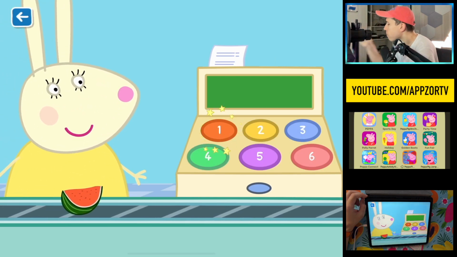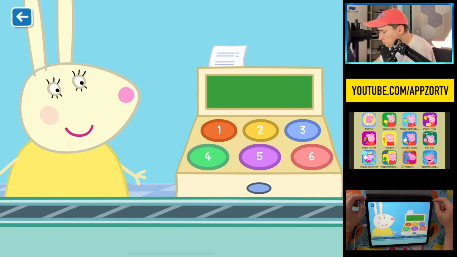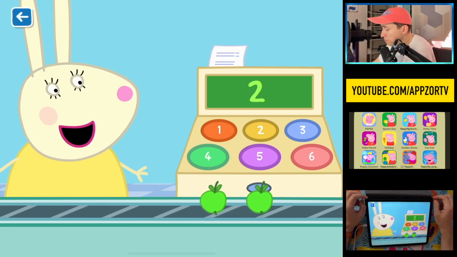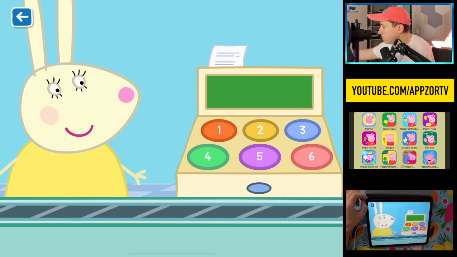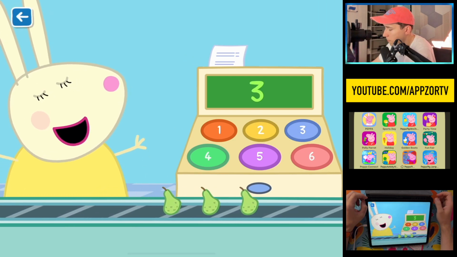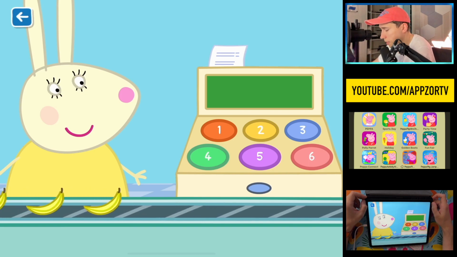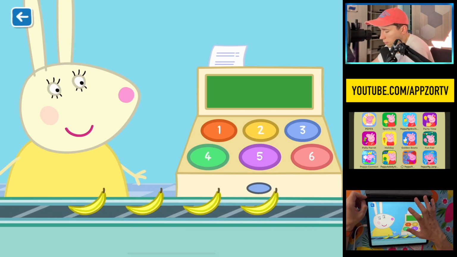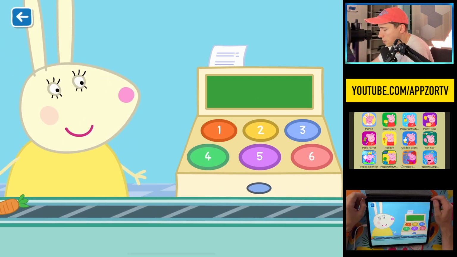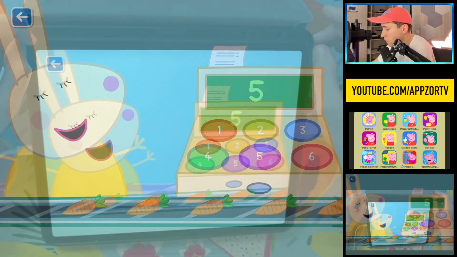Count the number of items on the conveyor belt and tap the one. How many apples can you see? Two apples. How many pears can you see? Three, of course. Three pears. Next question. How many bananas can you see? One, two, three, four. Four bananas. That's it. How many carrots? One, two, three, four, five. Five carrots.